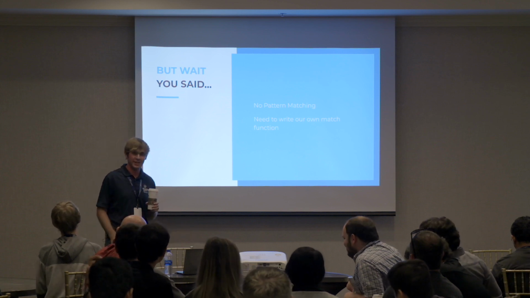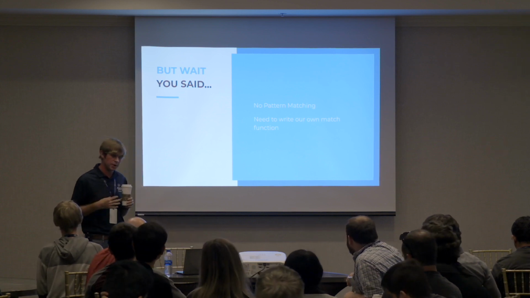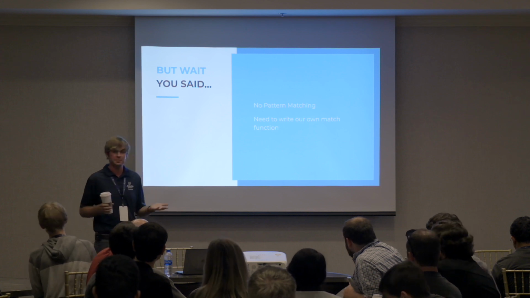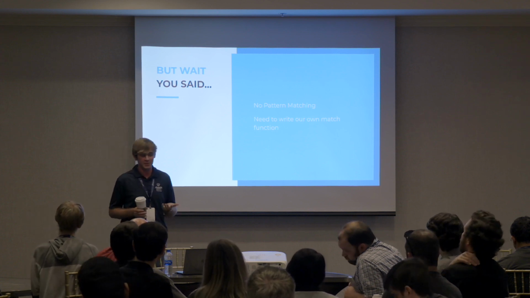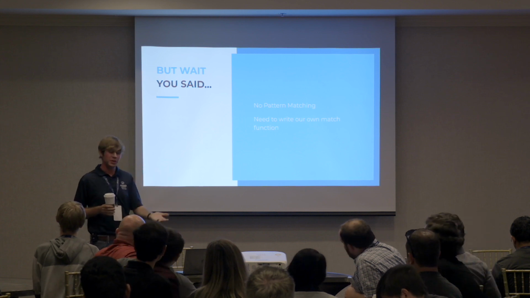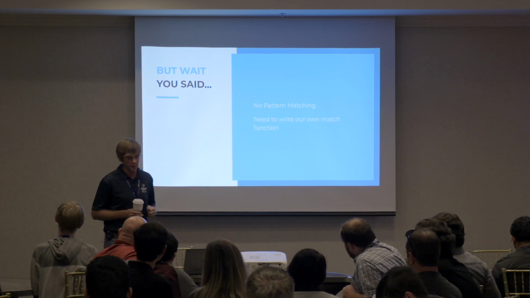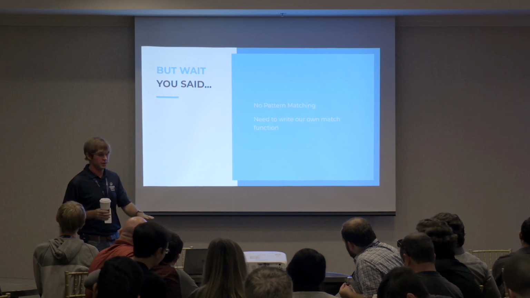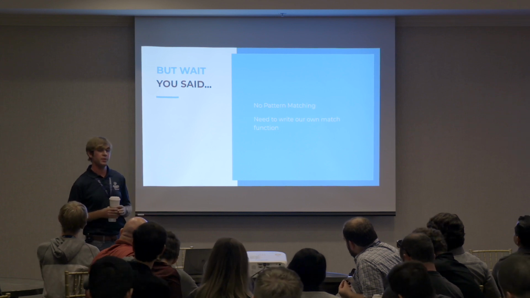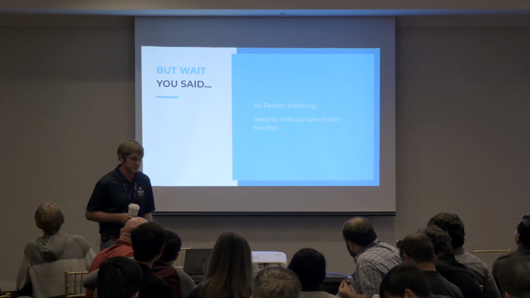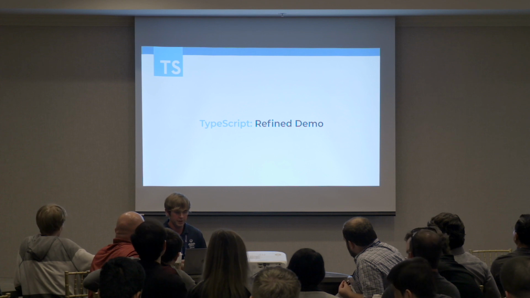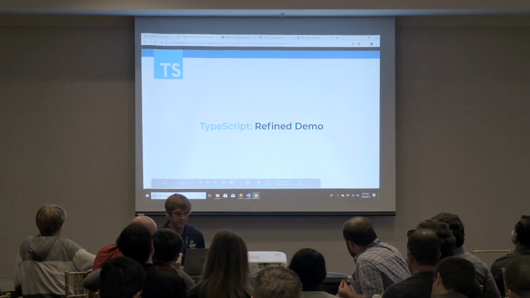But again, you might think in F# or other languages like that, I would just use pattern matching, right? But then, again, there is no pattern matching in TypeScript. So we have the tagged unions, but we'll need to write our own match function. But I'll show you how we can leverage some of TypeScript's utility types to help generate these pattern matching functions for us. It'll make sense in a second, but it's not a core feature of the language. But let's look at a refined demo.